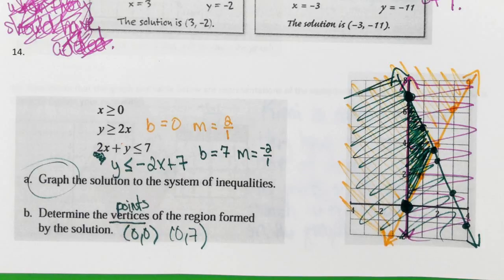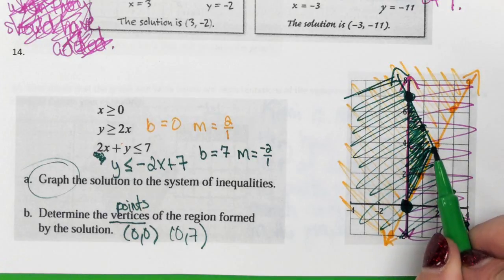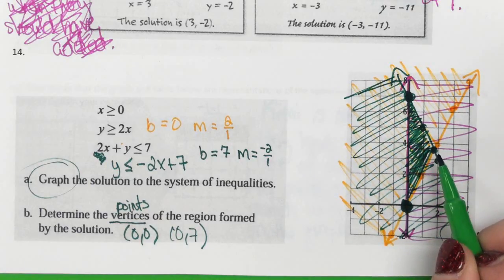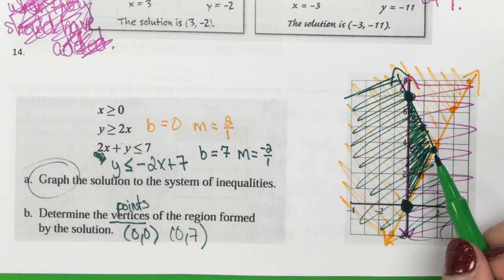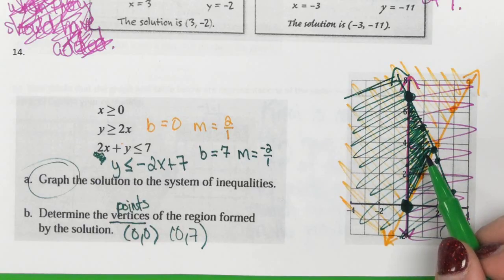Ladies and gentlemen, we did this on Friday. How do you find that point where they cross? We graphed, right? And see how it's a decimal? We can't really tell. So what were the other two ways that we used besides graphing? Learn targets, look at them. We used elimination, we used substitution, right?